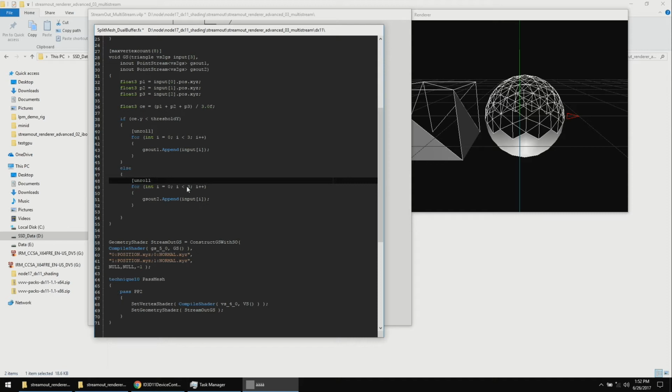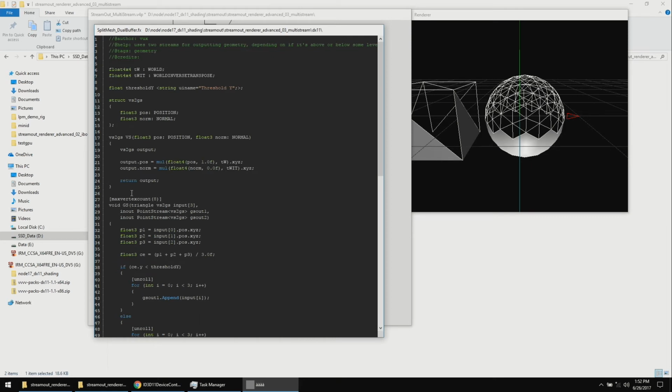But I once came across this problem doing texture sampling within the loop with sample. Yeah, it can't unroll anymore because you depend on a condition. Like here, you don't depend on a condition because you go from 0 to 3 all the time.